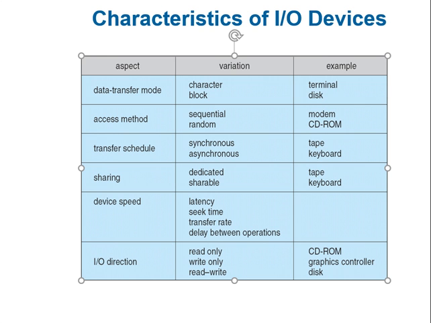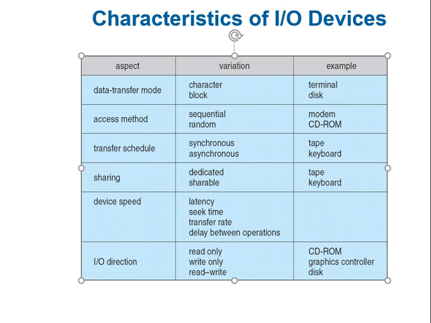For access method, a modem normally will use sequential, one by one step, byte by byte, right? But for random, like CD-ROM, you can directly go to a specific address space. For example, if you want to access one song from that CD, it will directly go to that song. It doesn't go through from the start of the disk address. This is random. That's why you see ROM, random access memory. Compact disk, random access memory.